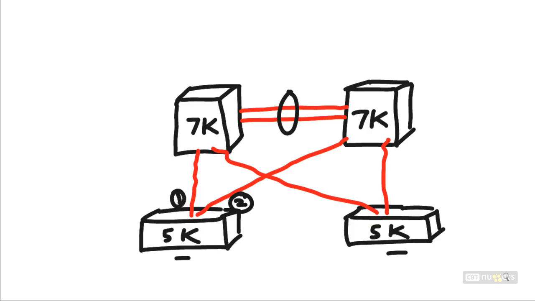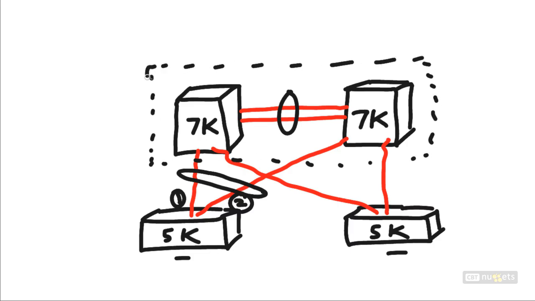All right, well, get ready, folks. Virtual port channeling is going to allow you to bundle these links together. In fact, from the 5K perspective, this device up here is one big virtual switch. Yeah, the 5K thinks it's making a connection to one upstream device and is able to bundle those links together in what we call a virtual port channel.